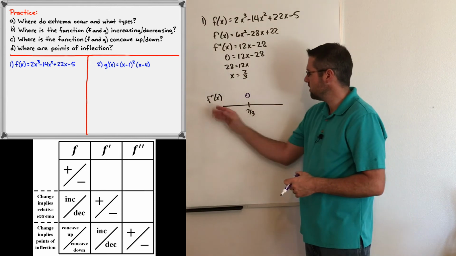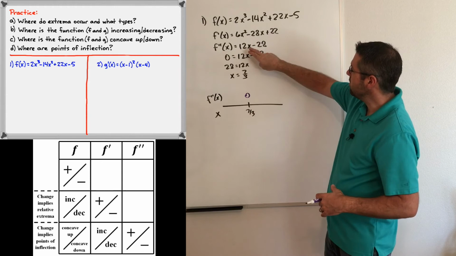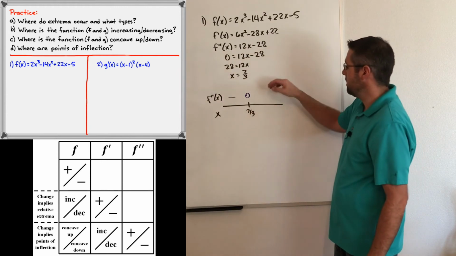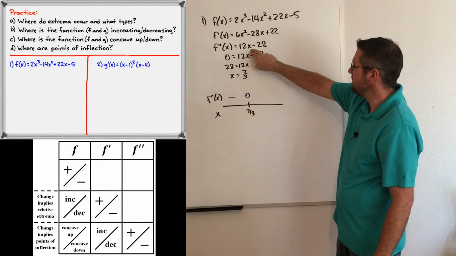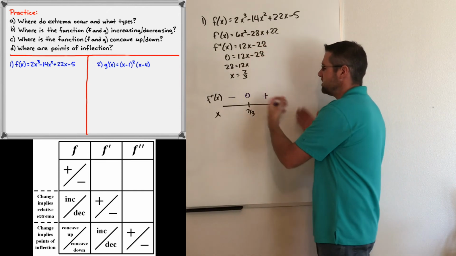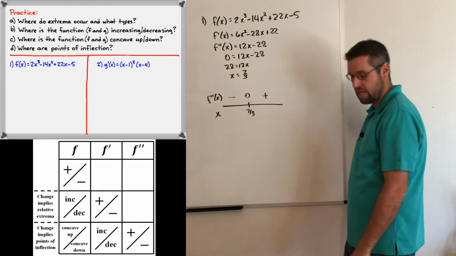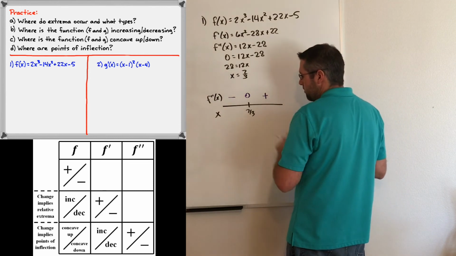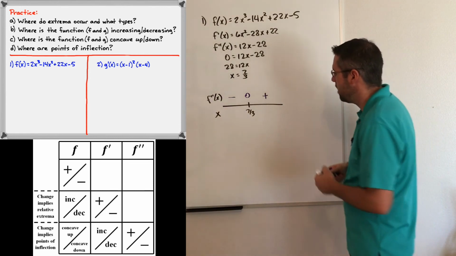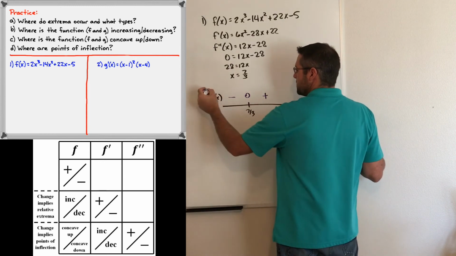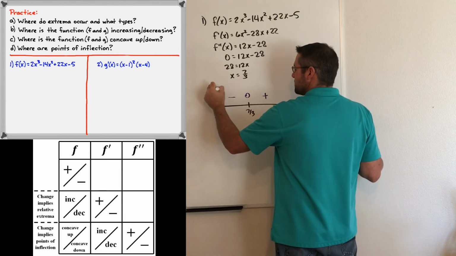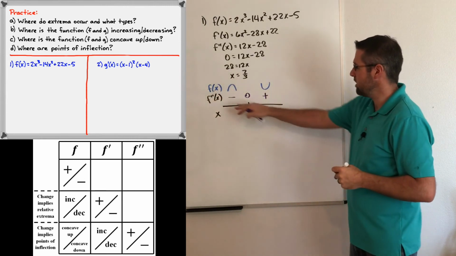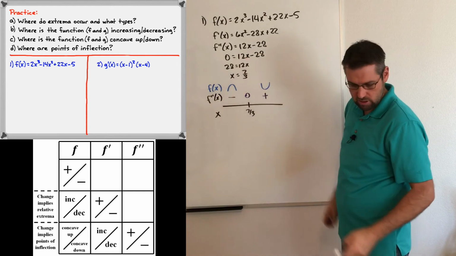So we'll pick a value to the left of that. Maybe we plug in 0. So if I plug in 0 to f double prime, I end up with a negative value. And if I plug in, let's say 10, 12 times 10 is 120, minus 28 is a positive value. So we can see pretty easily where f double prime is negative and positive. So we can conclude, and I always like doing this, adding a little bit to this so we can see what's going on. If f double prime is negative or positive, we can see that f of x is going to be concave down and then concave up. So that's just a good way to see it if you're going to add rows to this number line here.